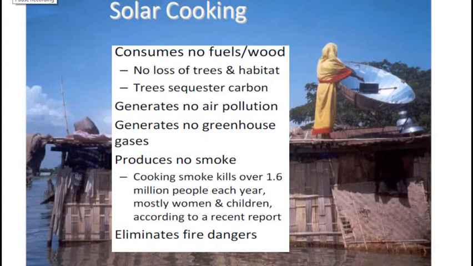Now, another most important application of solar energy is solar cooking. Solar cooking is done by means of the sun's ultraviolet rays. A solar cooker lets the UV light rays in and then converts them to longer infrared light rays and uses them for heating up the food.